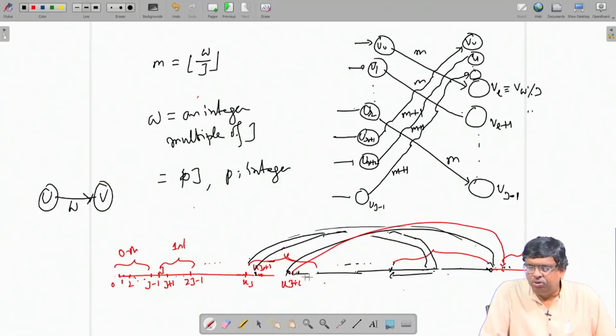Like kj plus 0 goes to U0 or V0, like that. So, if it is here, data from UR after so many system cycle delays would move to V0. So, I find out what this is. This is nothing but the remainder. If the remainder is R, then from UI I go to VR, with system cycle delay equal to the quotient of I plus W divided by j.